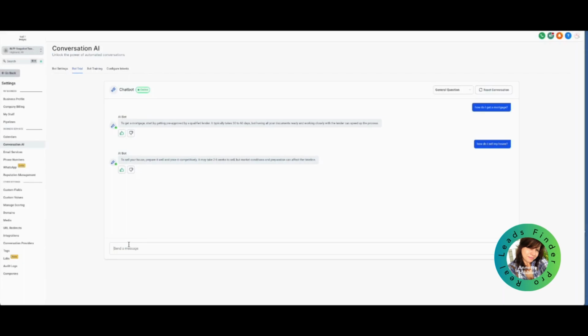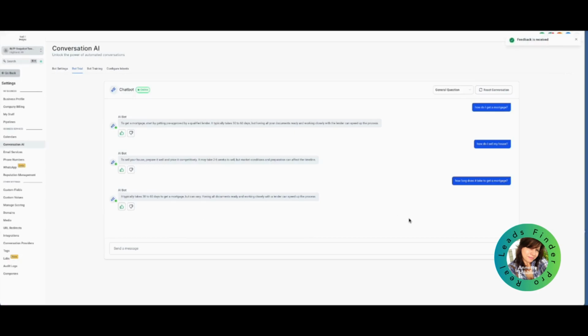Let me ask it a mortgage question. How long does it take to get a mortgage? Let's see. It typically takes 30 to 60 days to get a mortgage, but that can vary. Having all your... okay, so it's similar to this answer, but yeah, that works.